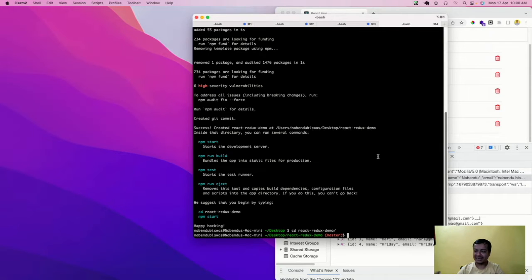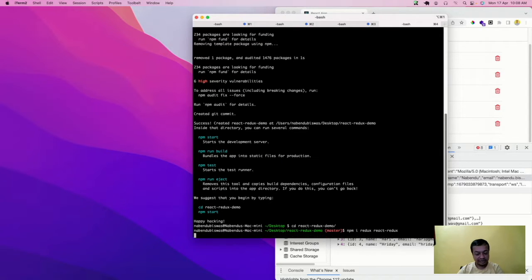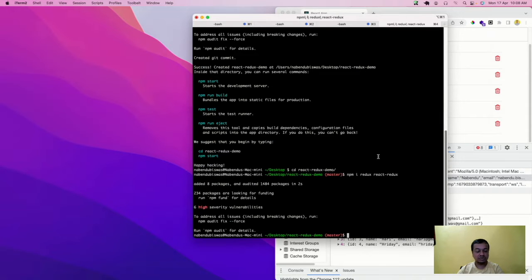And what is Redux and all, that will be an interview question, and I'm also going to tell you. A React interview is not complete without Redux. npm i redux and react-redux, npm i react-redux. So two packages we have installed, Redux and React Redux. Okay, so these two packages we have installed.